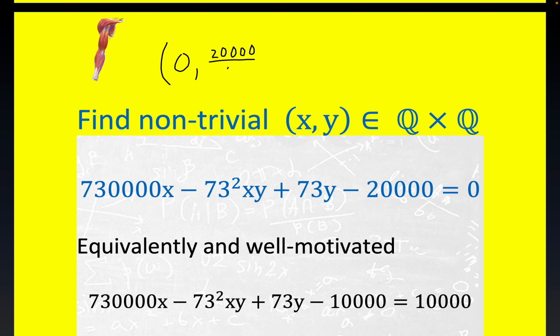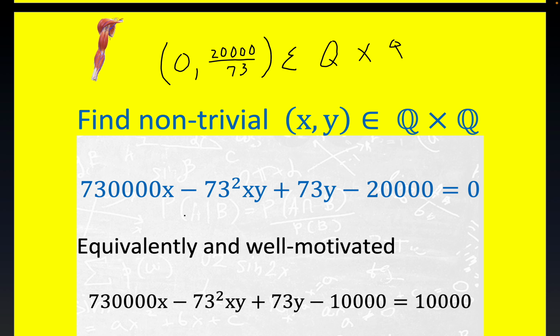over 73, right? Now notice this is certainly a proud member of the rationals crossed with each other. This is a Cartesian product of rational numbers. It's how you write all possible ordered pairs of rational numbers. 0 is certainly a rational number, right? But anyway, we're not interested in the 0. So we're searching for coordinates, neither one of which is 0.